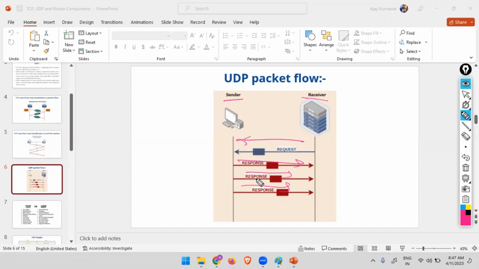No matter what they are, who is the person next to them, whether they are listening or not listening, doesn't matter. So you just keep flooding the information and then you cut the call. That's it. No confirmation. Okay. So this is the approach. When the receiver requests some information, the sender will just flood the receiver with the information, doesn't matter what.